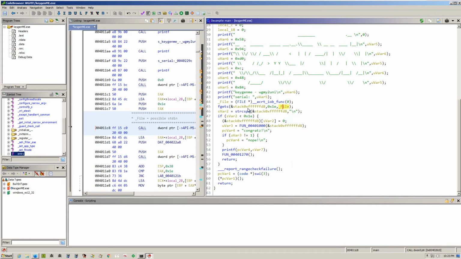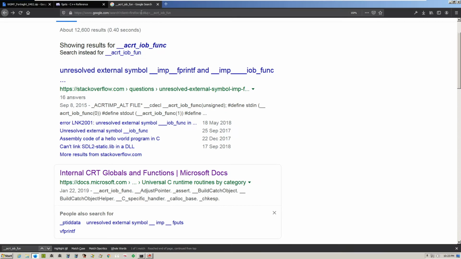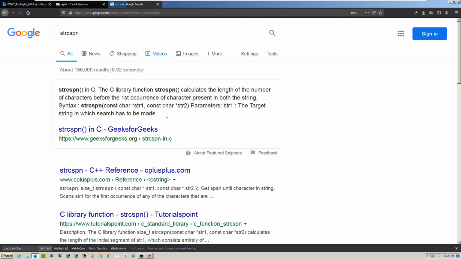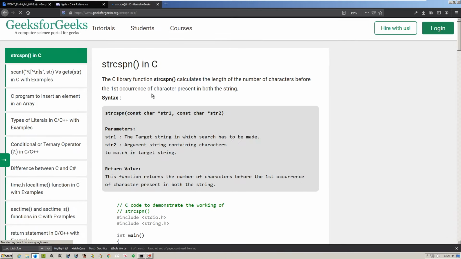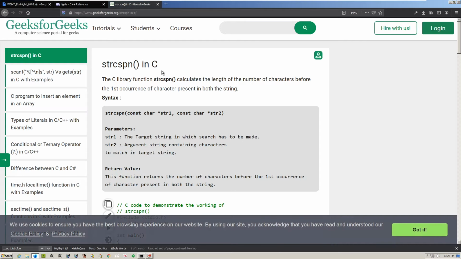So the buffer will be stored here, and then we have a function strcspn. What is this? We try to Google it. Let's open this. strcspn calculates the length, the number of characters before the first occurrence of a character present in the reject string.